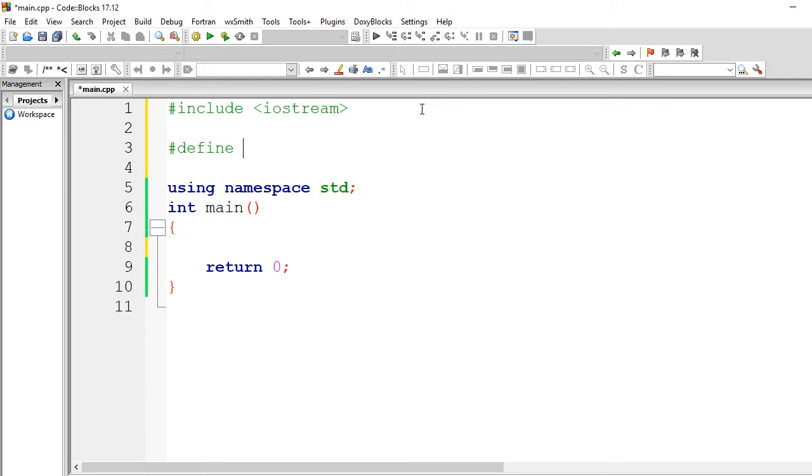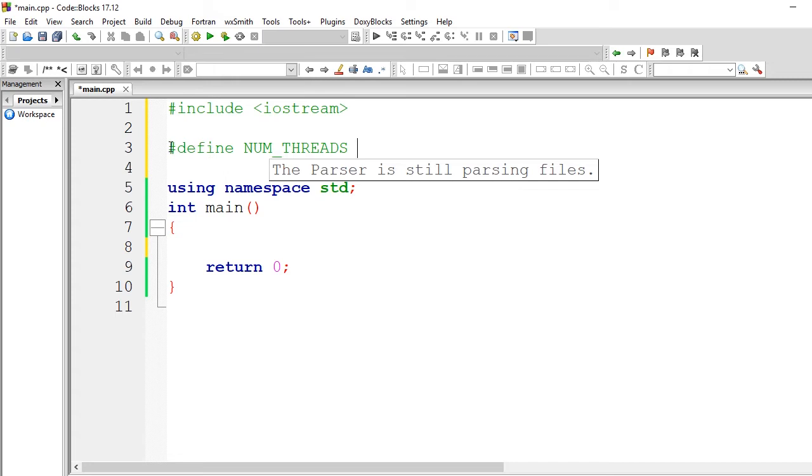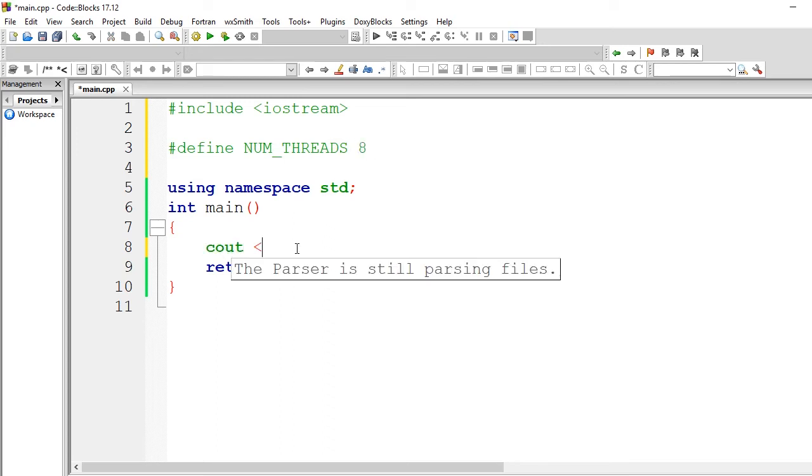So let's say non-threads. I'm going to create a variable here, non-threads, and I pass some value here. To initialize a variable here, I need to pass the define name, which is most of the time all caps. Okay, so let's say 8. If I come here and type known, we should see known threads here. Let's add it in now.